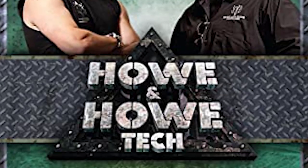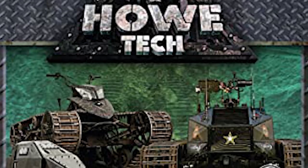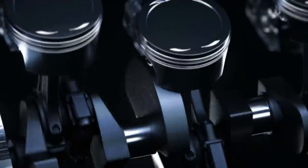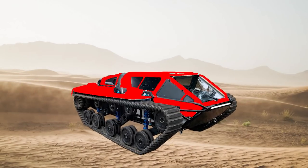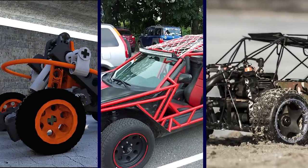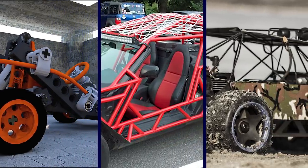The tank is developed by Howe and Howe Tech specifically for extreme off-road enthusiasts. The interior is about as luxurious as a Rolls-Royce, but the power it delivers puts it up there with some of the best military vehicles. And there isn't just one of them — there are a whole group of these impressive machines. You can purchase a single-seater, a two-seater, or a four-seater for you and the whole family.